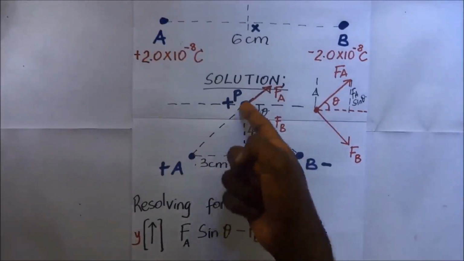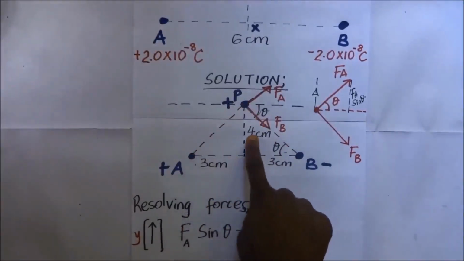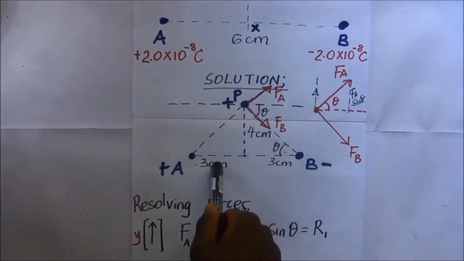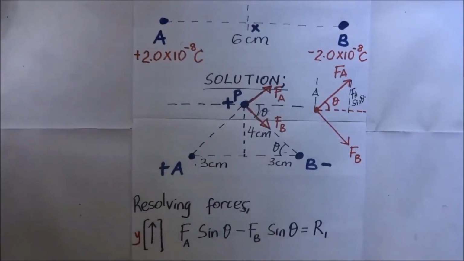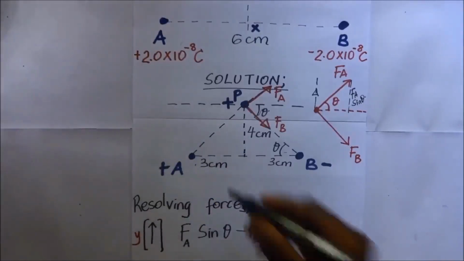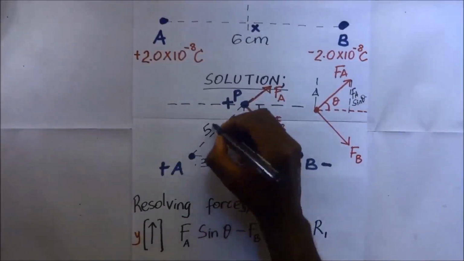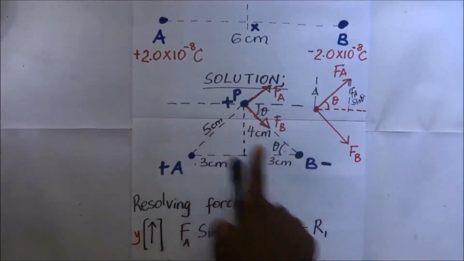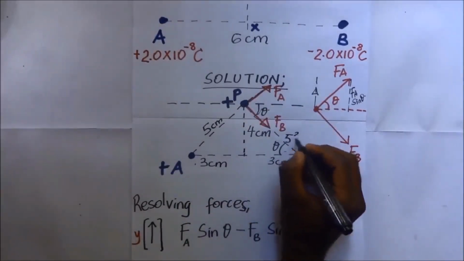For us to find the length of this hypotenuse, we use Pythagoras theorem. 4 squared plus 3 squared is going to give us x squared, and this value of x is 5. So this is going to be 5 squared, 5 centimeters. It's the same story in this other triangle. 4 squared plus 3 squared will give us 5 squared, 5 centimeters.